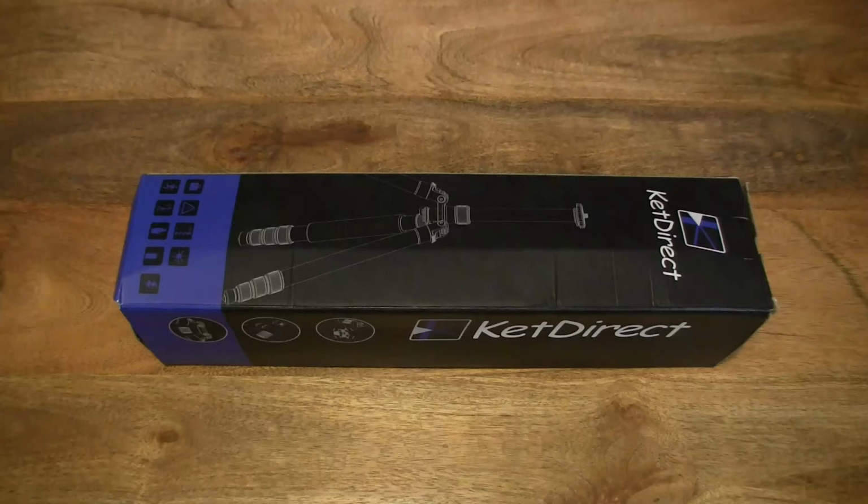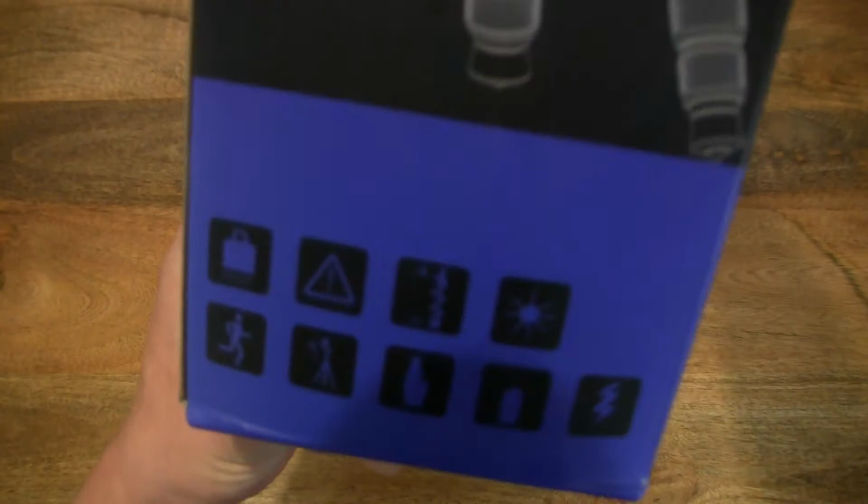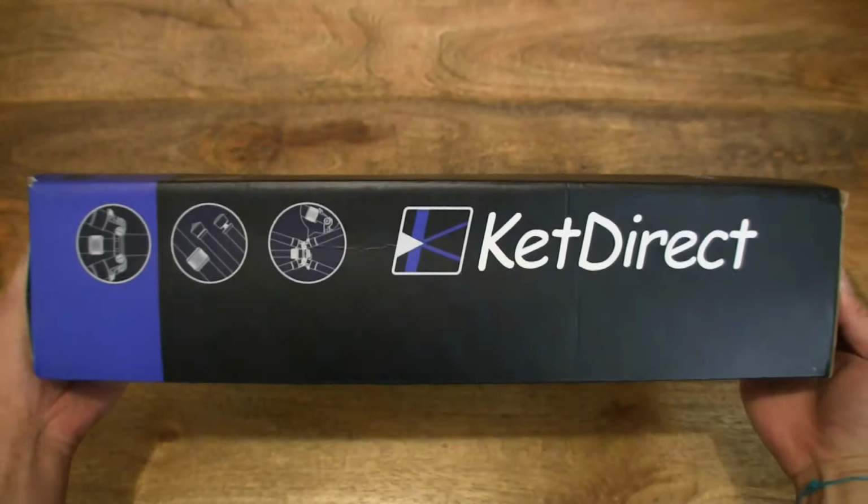Hello everybody, today we're going to unbox and take a close-up look at the KetDirect Lightweight Travel Tripod. So let's first take a look around the outside of the box. So this is a lightweight travel tripod with a magnesium alloy construction.